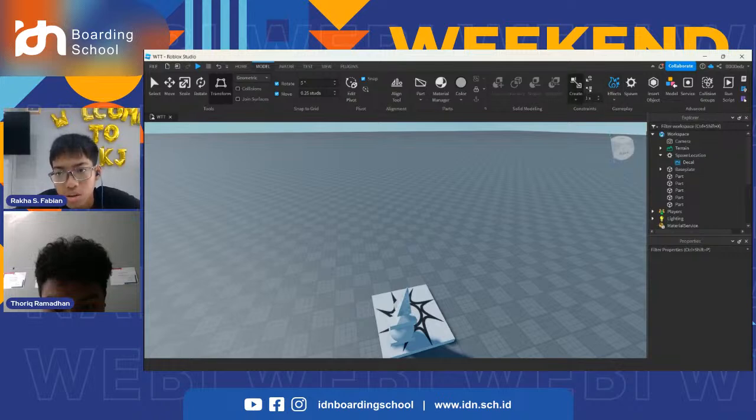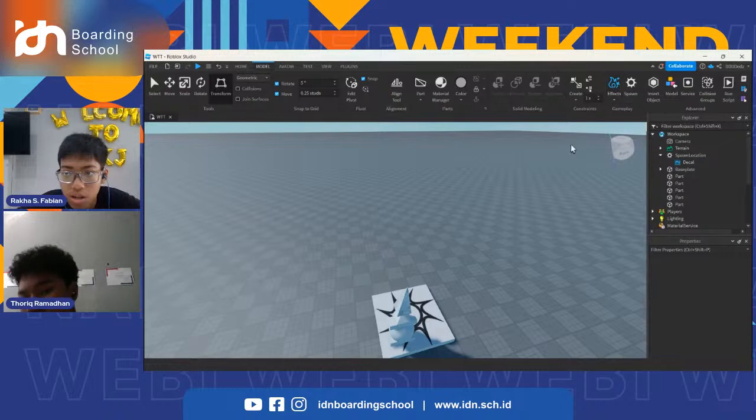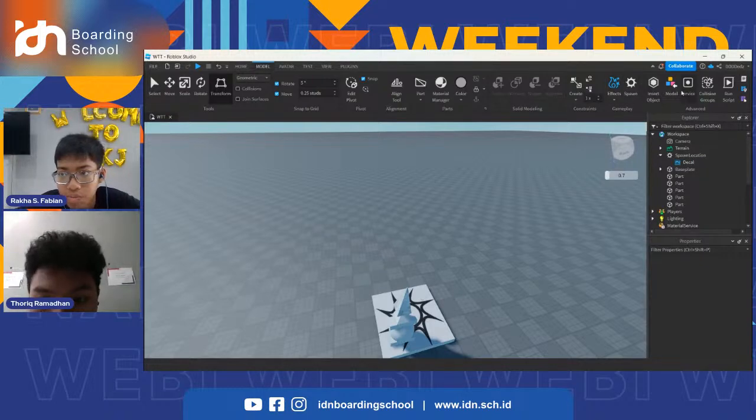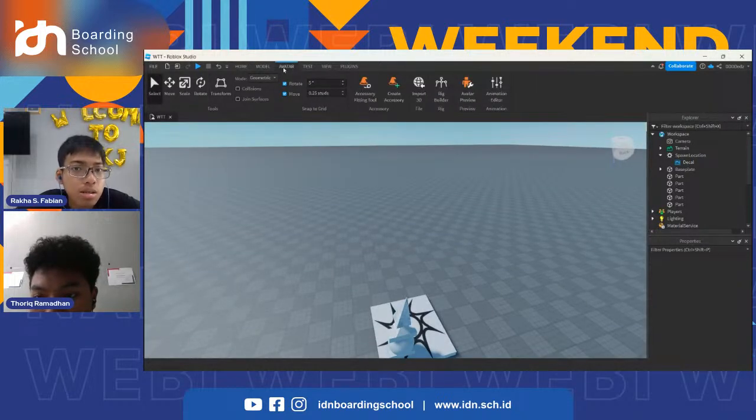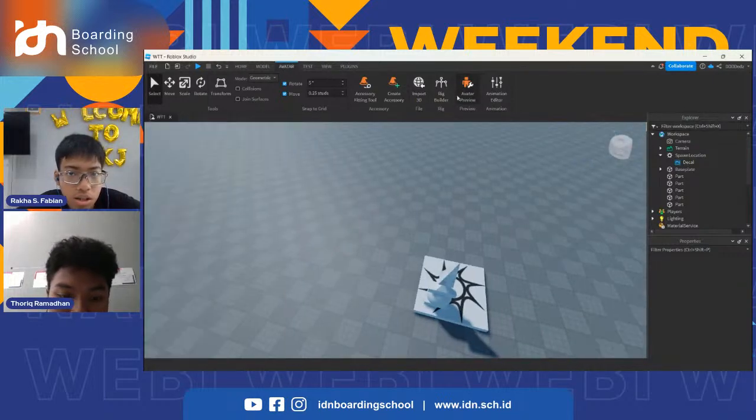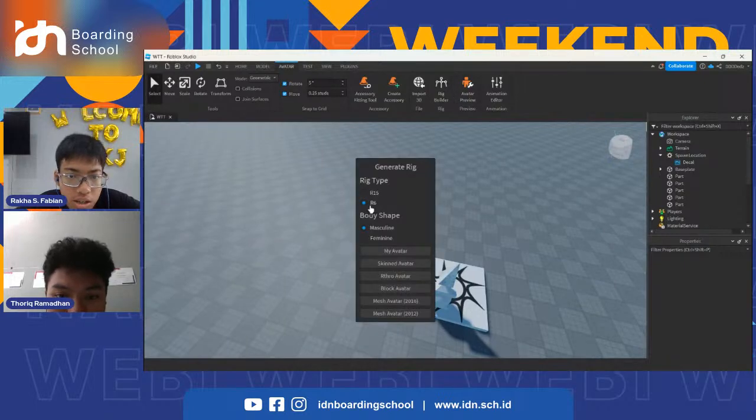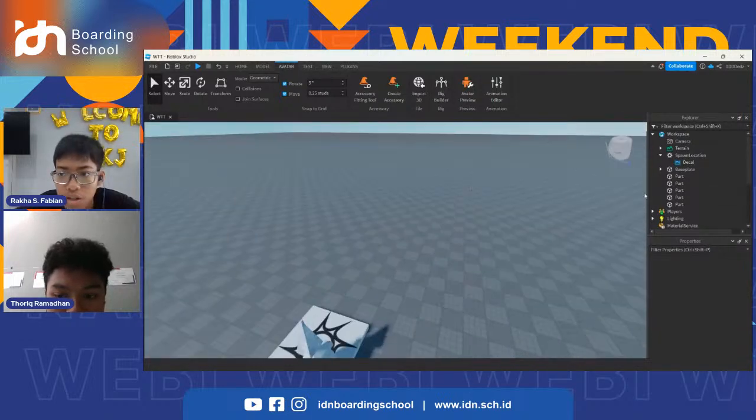And you can also create joints, and there's a lot in Roblox. This is quite useful if you want to create stuff like cars or maybe ropes and stuff. There's also effects, and there's the spawn, which is basically this thing, and a bunch of other stuff. But you can just do it using your right click. And then there's also the avatar, which is usually reserved for making avatars. As you see, you can build a rig, let's say R15, R6. Let's see, mesh avatar. Well, yeah, it basically generates that.